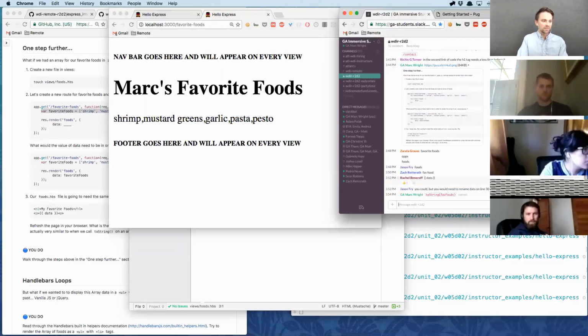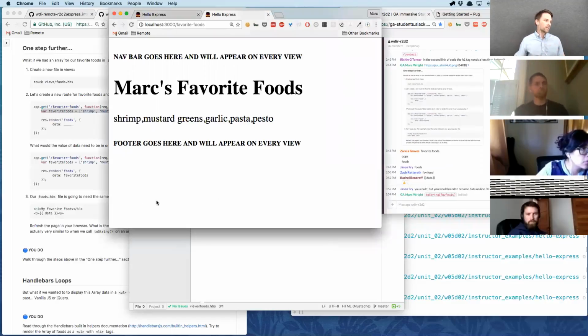So we're going to take a break and let you guys get up to speed. And then in the next step, we're actually going to loop over that and make it look a little bit more like a list. But let's pause right there. So I just walked through 3 steps. So go ahead and implement those steps into your application. And again, we just want to grab that hard-coded array and get that rendered to our page.